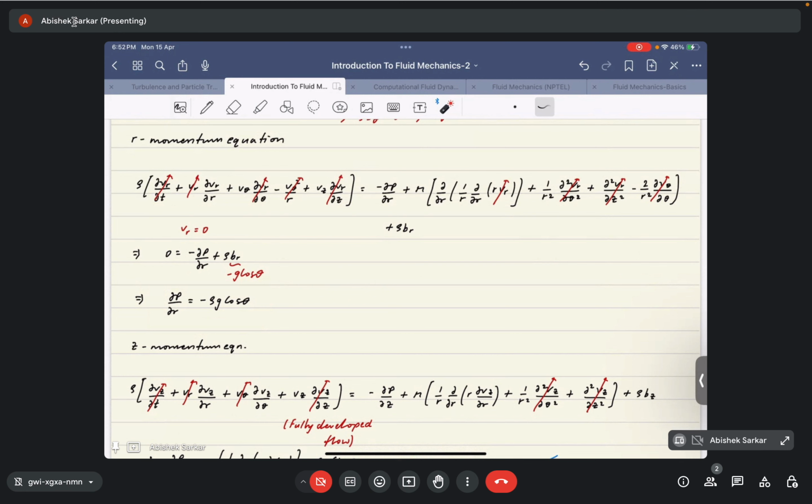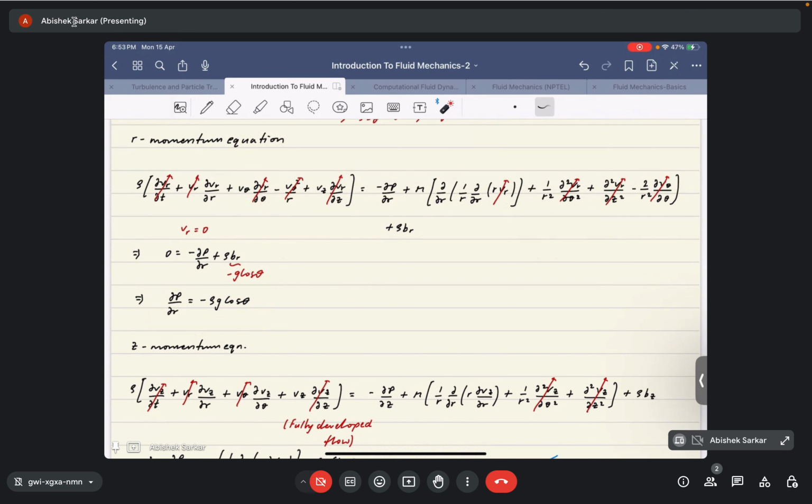And finally, the most interesting component would be the z component, because the flow is primarily along the z direction. That is the most interesting component of the governing equations. Similarly, in the case of flow through parallel plates, the x momentum equation gives a proper idea of the flow, and is considered the most interesting component, because it is the equation that retains most of its terms.